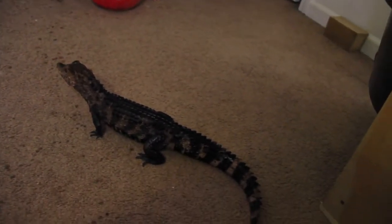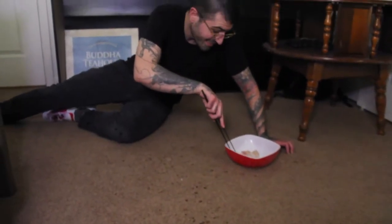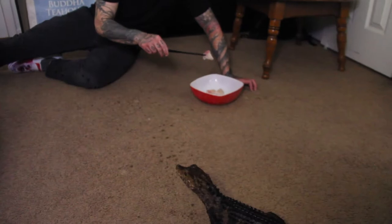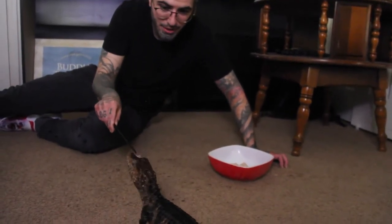Look how big — oh my gosh. This is probably a very good time to get a measurement on this bad boy too. But until we do that, let's give him another piece of tilapia. Come here, bud. Brutus, come on. Good boy. It's about trust, and building those blocks of trust with them during this time is very important.